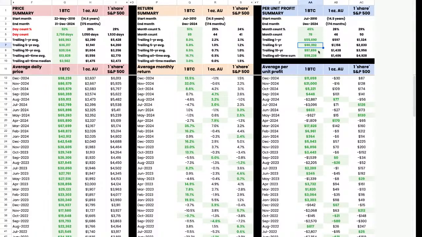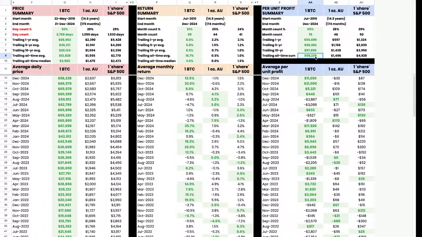If you bought Bitcoin 5 years ago and just held it, you made $90,000. And this of course is the end of 2024, and it's not the exact end. I'm still using average numbers, the average of the daily. So our final value here is $98,000. Keep that in mind, $98,000 Bitcoin. So you would have had $90,000 had you just bought and held 5 years ago, and you would have had $97,000 had you bought and held on average 10 years ago.